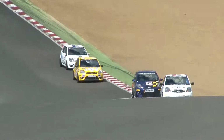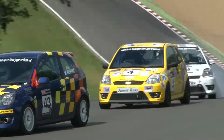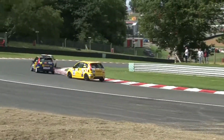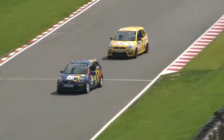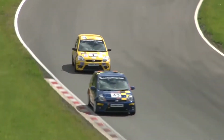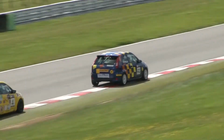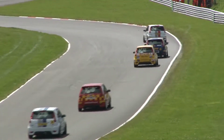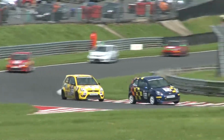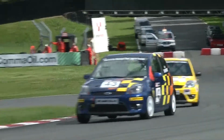If you've not been to Brands Hatch, I can't tell you what a daunting corner that is. It really does drop away. I've never seen a TV camera angle get it, whether it's been a huge event like Grand Prix or German touring cars, anything like that. Nobody can capture just what a drop that is, and that's daunting for these 14 to 17 year olds, but they're handling it so well in these STs. This is the first year of the championship. Loads of people are looking at coming in for next year, and these guys racing today are very much the pioneers, flying the flag for the championship, giving us some very good driving displays.